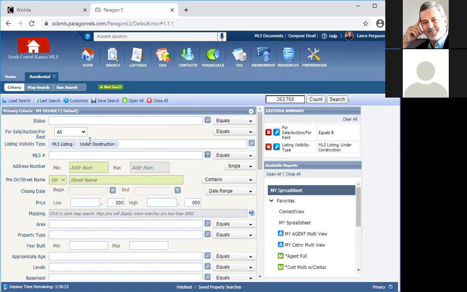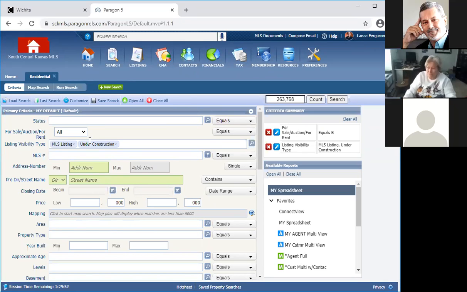You can put the coming soon in there if you want to know what's coming soon. And I'm not supposed to tell you this, but if you're looking for coming soon listings to provide to your clients, what I would do is pull them up. We're not supposed to give that information out to our clients because coming soon is only for us agents, but it's kind of like dangling a carrot in front of somebody. Why would we even do that if we're not going to share that with our clients? Exactly. So with coming soon, if I've got a listing that is coming soon, I'll pull it up, print it off as a PDF, and then email it. But you didn't hear that from me, right, Greg?